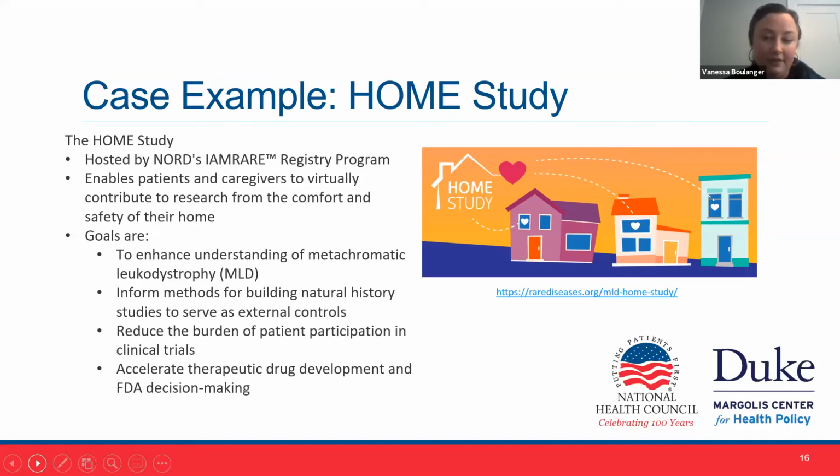So I share this just as a way to say, patient registries can range from very basic contact registries where you're just centralizing the community and finding patients and bringing them together, all the way up through pretty advanced use cases where you're really considering and evaluating every single data element that goes into a study, and then defining a pretty specific use case for the data outputs as well.